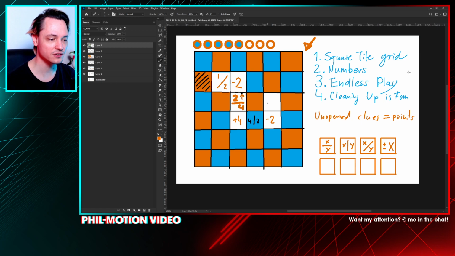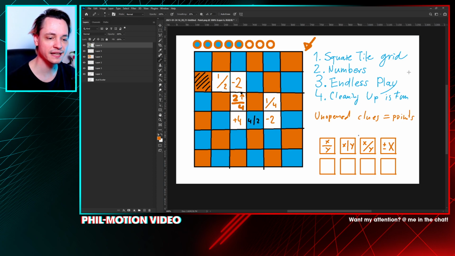But again, this also could mean that this clue, instead of relating to this 2 here, instead of it being a vertical clue, it could also be a horizontal clue where it says 1 related to 4.